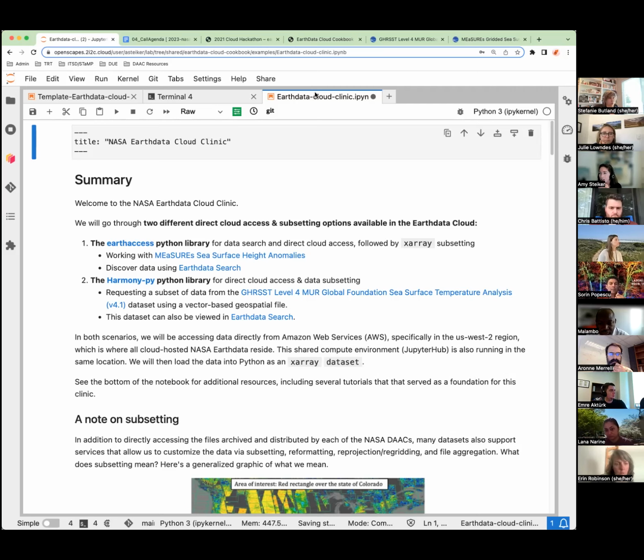I know in the past we've used Git, but we were trying to simplify by just all working from a single shared file. I wonder if we should do that. I think that works, Amy.